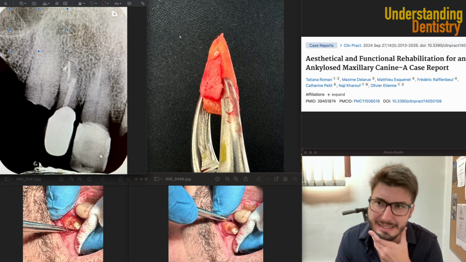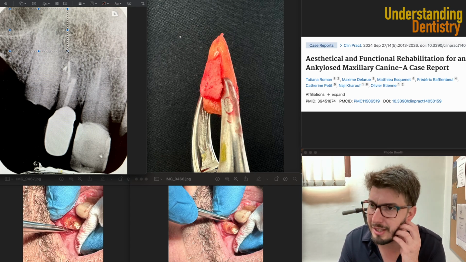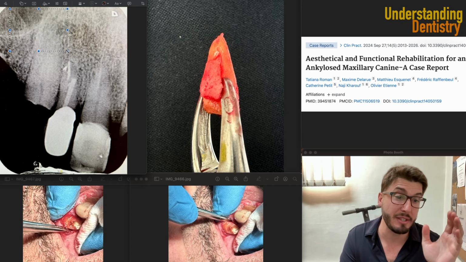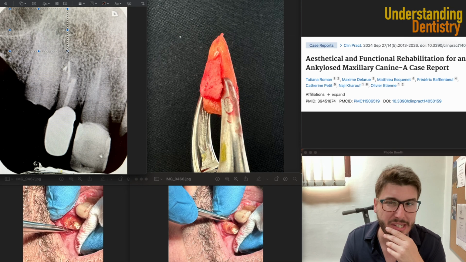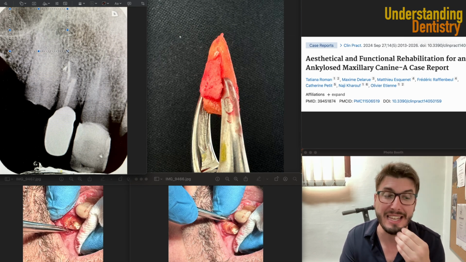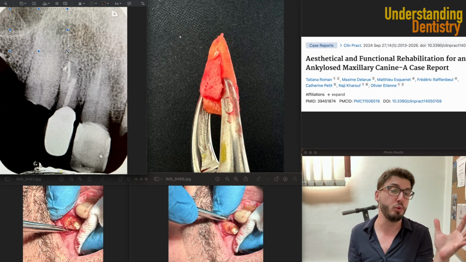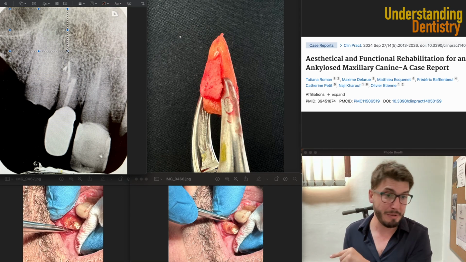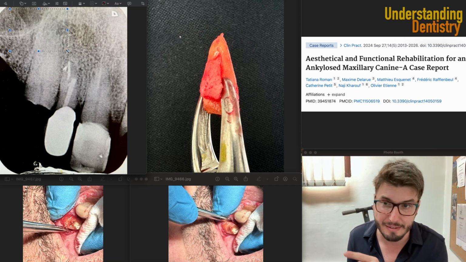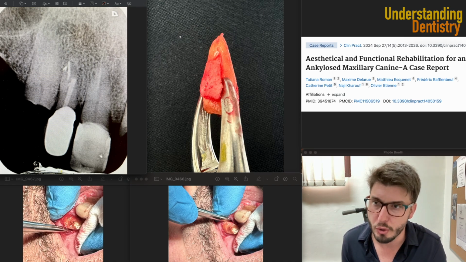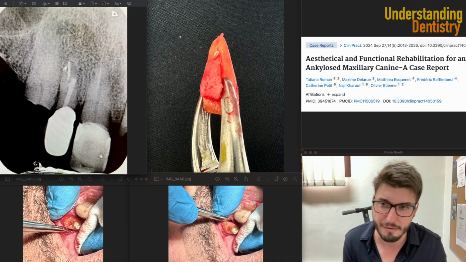But all right, it seems that we have the contact or the continuation between the root of this canine and the mesial wall of the sinus. So it doesn't seem that this root could be displaced into the maxillary sinus. That's how we would diagnose this case. If you don't remember, go back, rewind the video a little bit to make sure you have the case diagnosed, at least from the point of view of this radiograph.